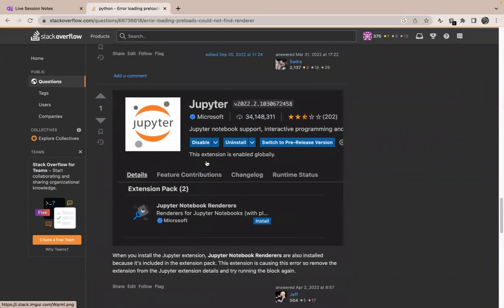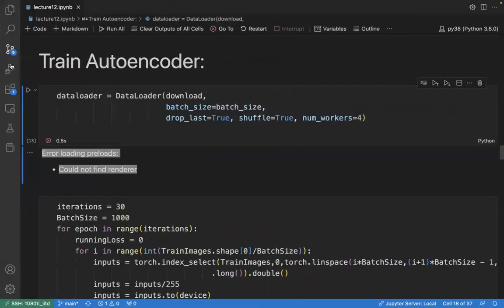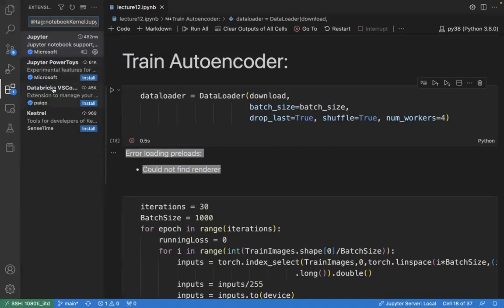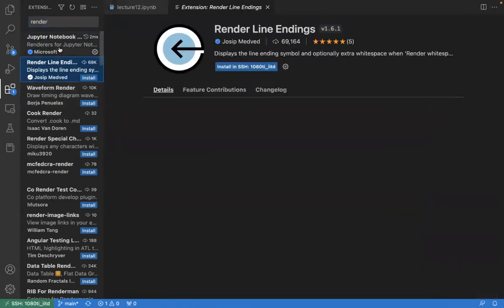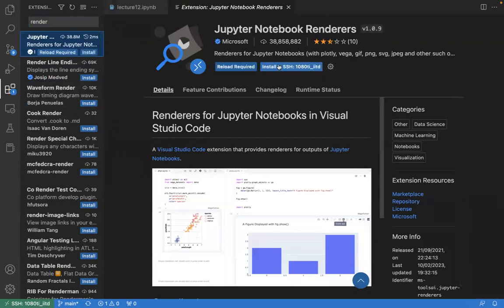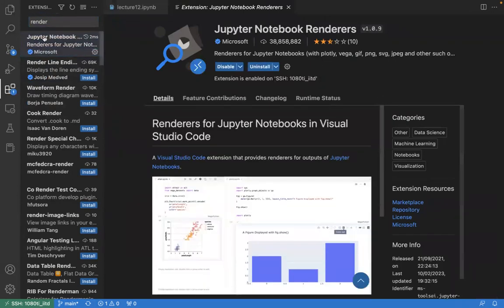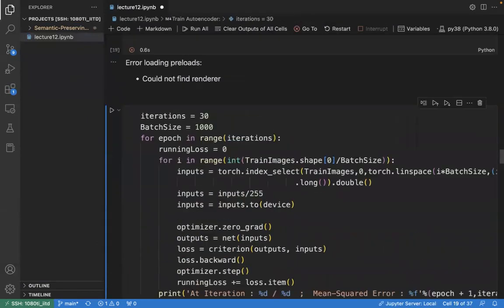Okay, the Jupyter renderer will, let's see if it's working or not.